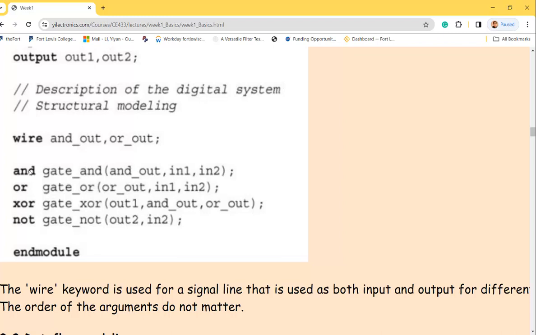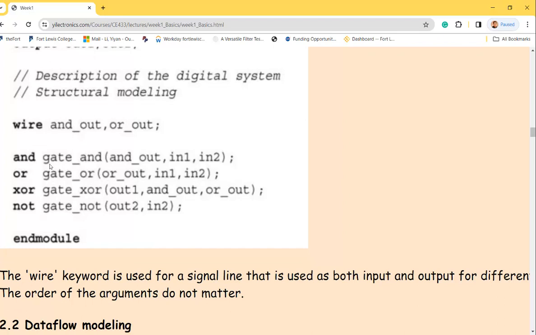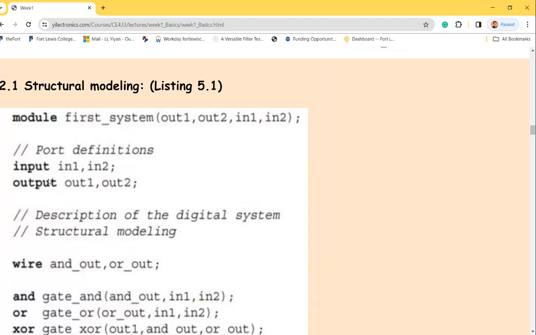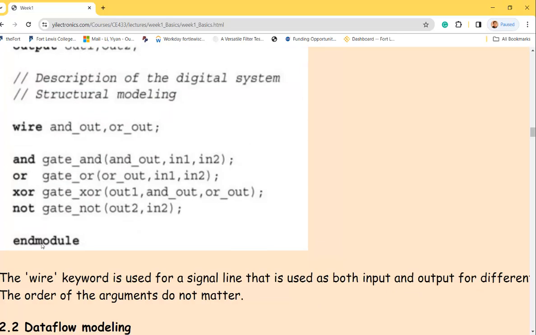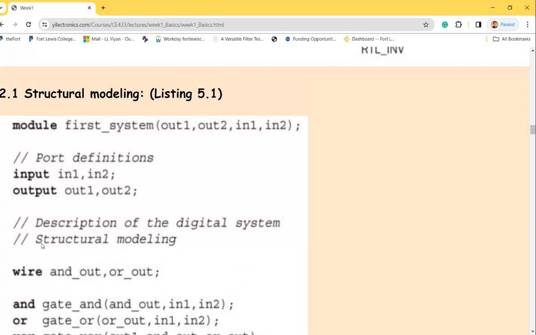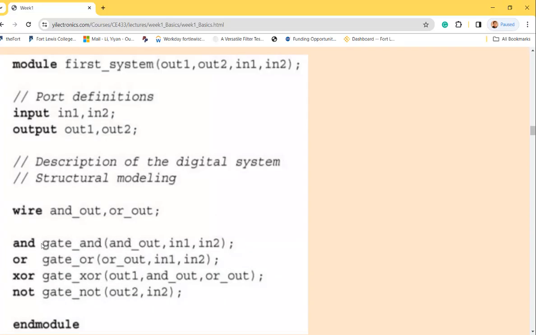You can list all these gates using keywords like and, xor, not. At the very end, you have to use endmodule to wrap it up. So start with module and end with endmodule. That's structural modeling. It's rarely used, but it's one of the ways that we model a digital circuit.